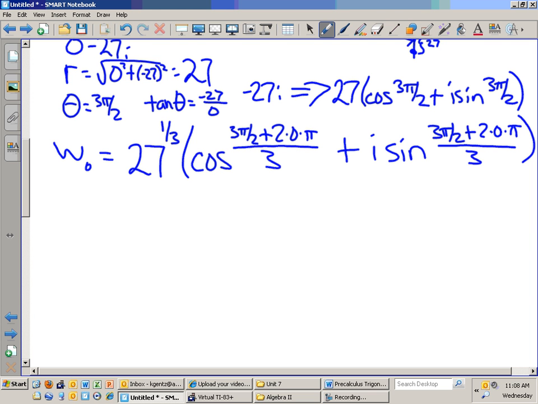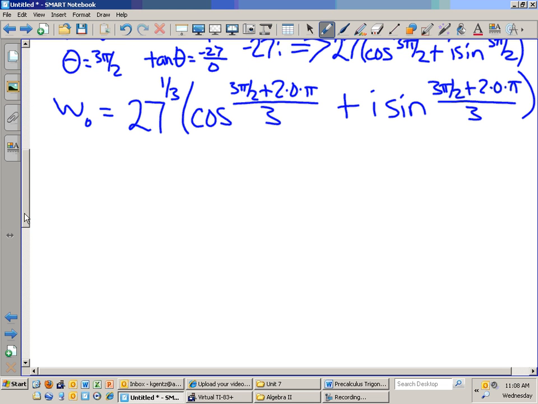Ugh. Now, this looks bad. It really isn't. There's an easier way to work through this. Let me just show you, okay? Let's simplify this. Not too bad. 27 to 1/3. Now, follow me here, everybody. 3 pi over 2, right? You don't have to write this down. Plus, what's 2 times 0 times pi? 0. I'm just writing this down, 0 pi over 2, right? Because that'll help later as we're doing other stuff.